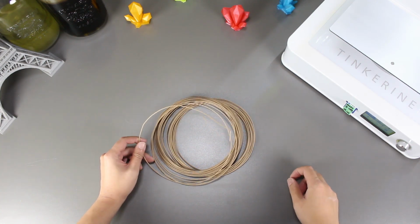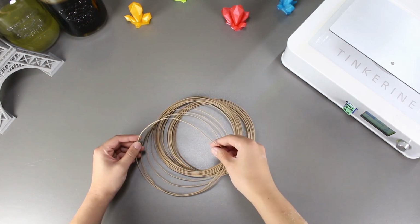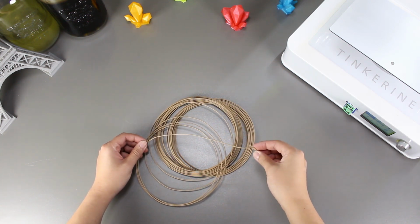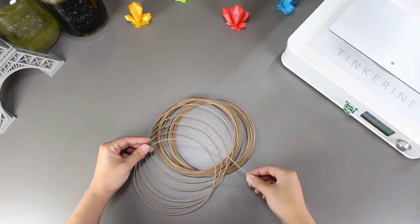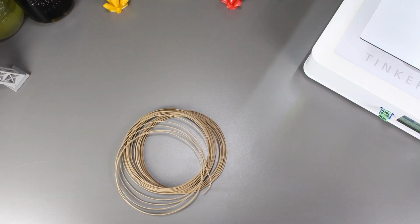Today we're going to be printing with yet another exotic filament, wood filament. We were given this filament for testing, so let's find out whether or not it works. We'll look into whether it prints today and the wear and tear on the nozzle.